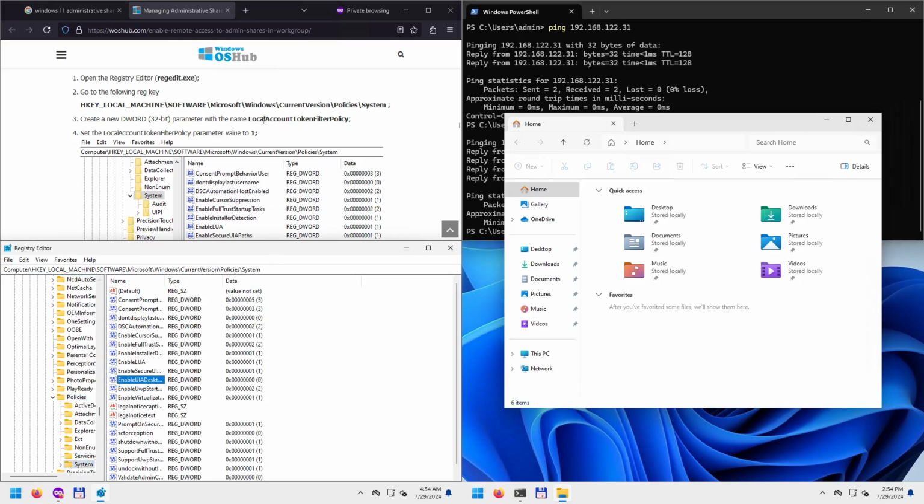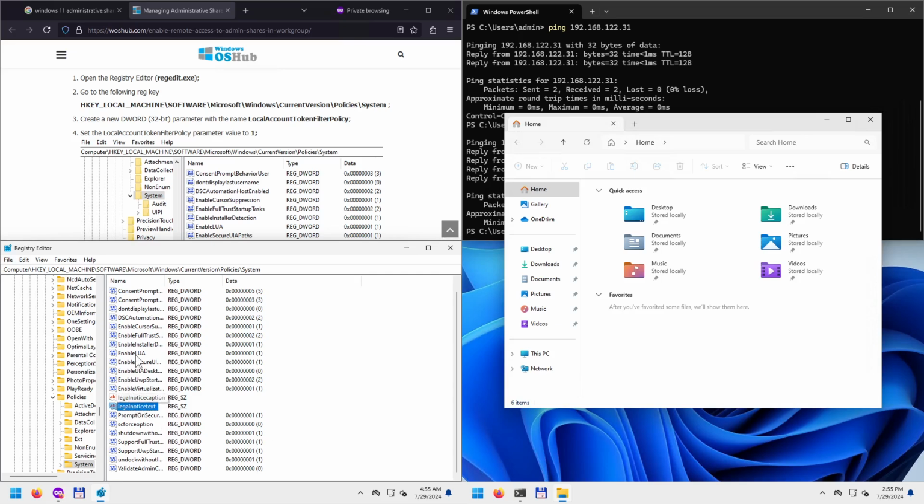So if a registry value exists named LocalAccountTokenFilterPolicy, then we'll need to edit that. The registry values are sorted alphabetically. At letter L, we have only legalnotice, registry data of type string with the name starting with legal.